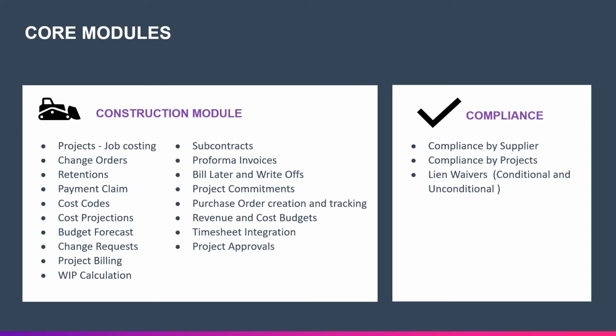Now let's talk about the different modules that comprise the core solution for the construction edition. So the first and most important one would be the construction module. So this serves as your core project finance module. With it, you're able to track your actuals against your budgets, manage your commitments from your subcontracts and your purchase orders, keep tab of your work in progress, forecast what you still need to spend to complete the project, and bill and claim from your customer.